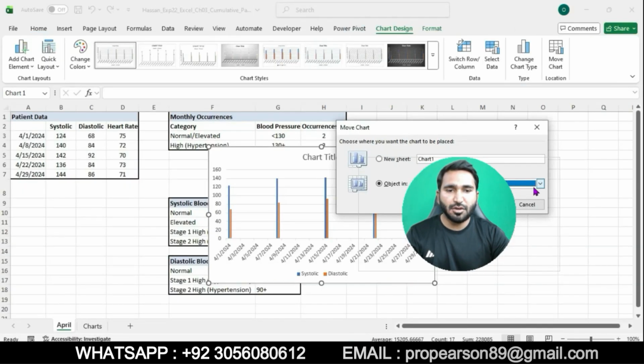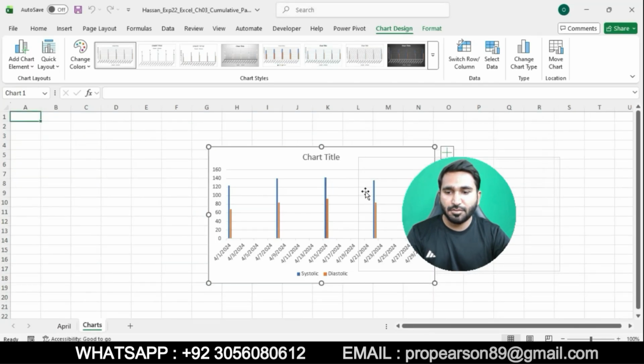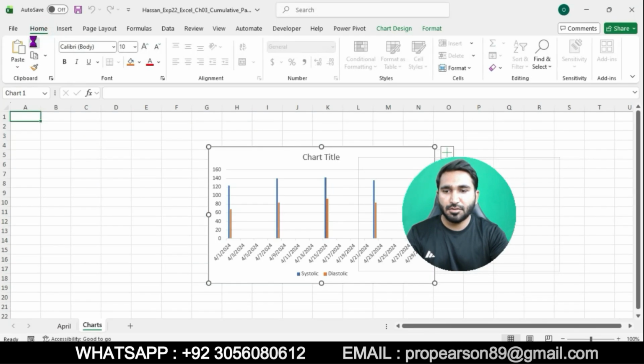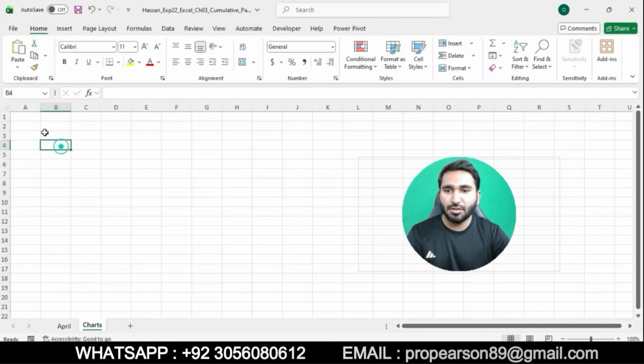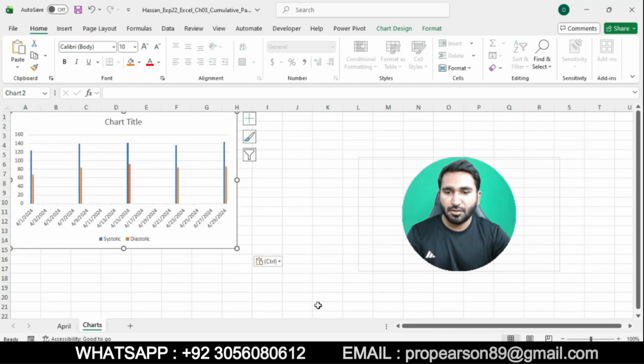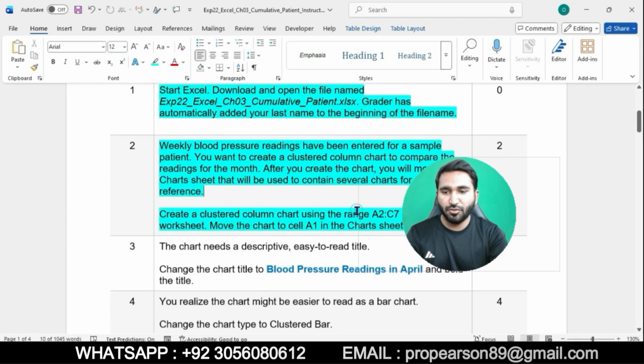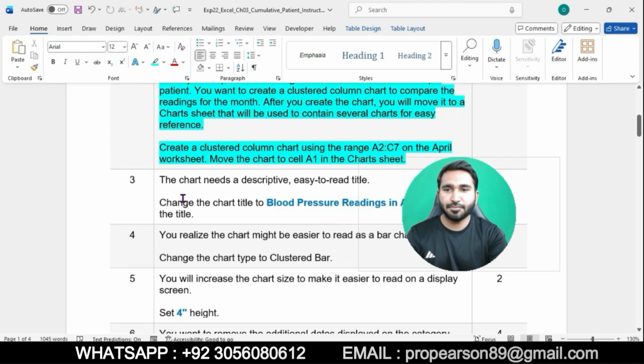We will click on the new sheet option for the chart sheet. Okay, on the chart sheet. So we will move on to the next question.